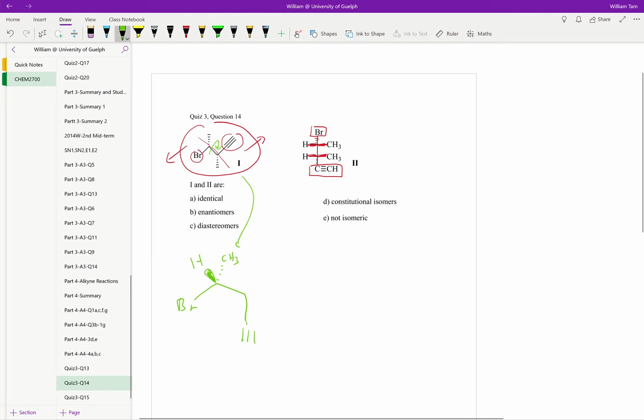Once I rotate, this CH3 was at the back, but once you rotate 180, it will be in the front. If you have difficulty seeing that, you must try to make a model and then rotate this bond 180. This group here will go here, and then this will go to the front. If you cannot see the 3D, try to make a model. That's what you will get if you rotate this bond 180 degrees. Once you have that, this picture is the same as this.